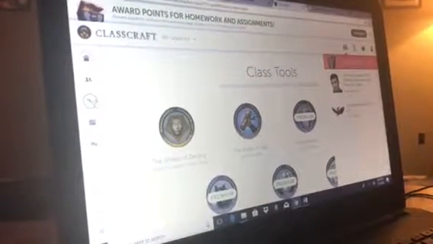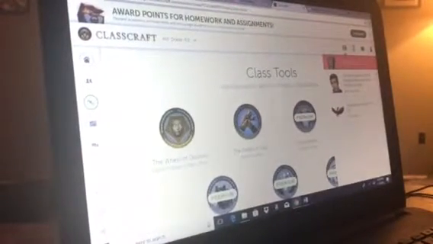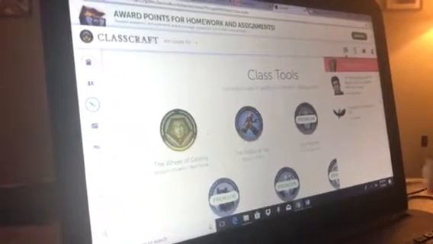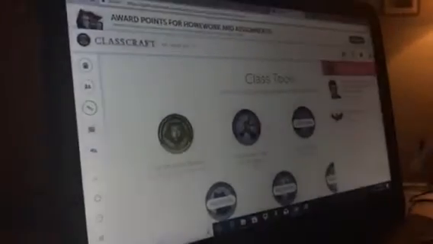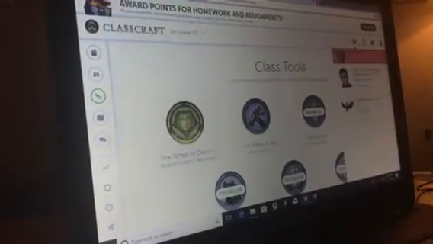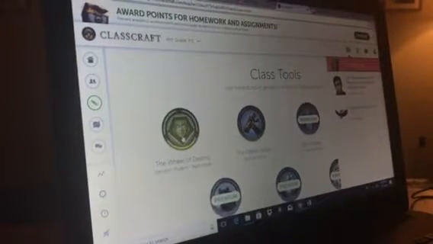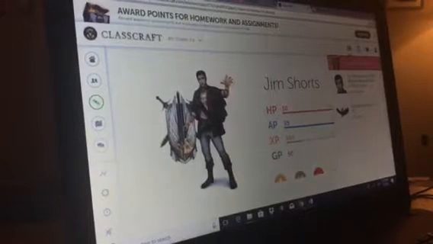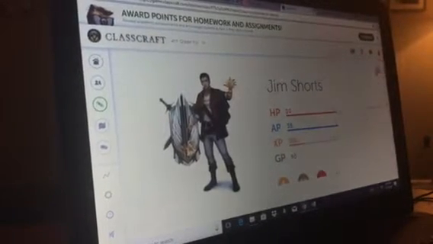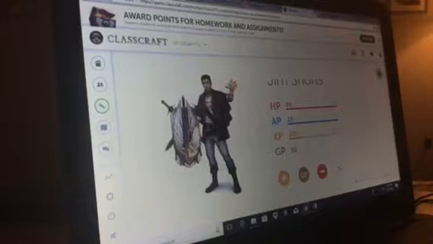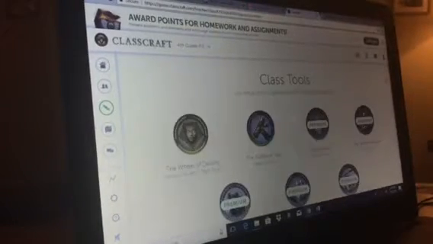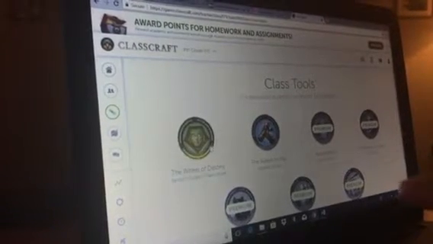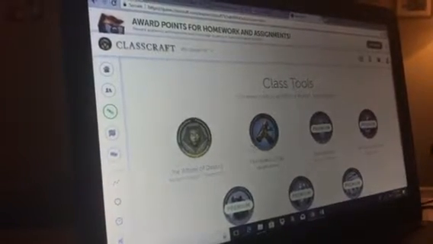Also, let's show a few of the class tools that are available. We don't have the premium version, but we have class tools, which are the Wheel of Destiny and the Riders of Vey. These do random things, like a random student picker. Let's get rid of the game feed. And let's say it picked Jim. So for the Wheel of Destiny, it picked Jim if you're just looking for a random student.